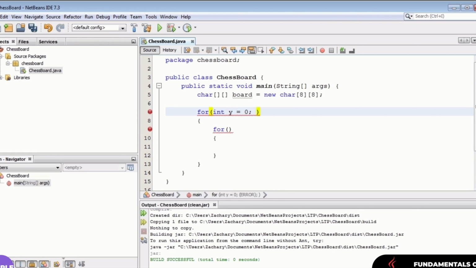As I mentioned, for loops and arrays get along great because arrays know how long they are. We could simply state that we would like this loop to run 8 times, which is the result of this statement here. But that's not good dynamic programming. Because if someone was to go along and change the size of our chessboard, our program would now break. And we can write this loop such that it will work for a chessboard of any size.